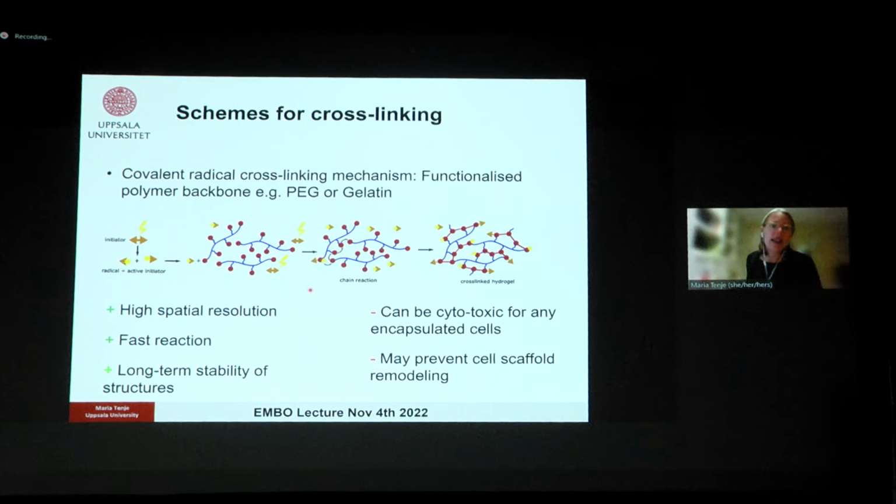There are also some disadvantages, and cytotoxicity is one of them. The radicals used for the cross-linking can be cytotoxic to some cells that are already encapsulated in the matrix. And also the UV light that you need to expose the gels to may have negative effects, depending on which cells you have encapsulated in the scaffold. Also, the bonds that you form, since they are covalent, are very stable. So if you cross-link too much, that may prevent the cells from remodeling and moving around and interacting with the matrix. But that's, of course, something that can be tuned during the fabrication.